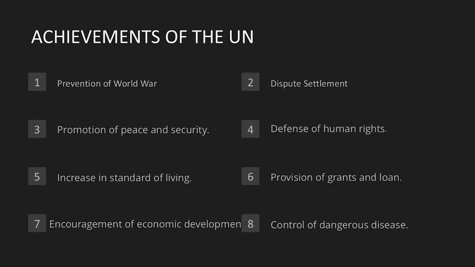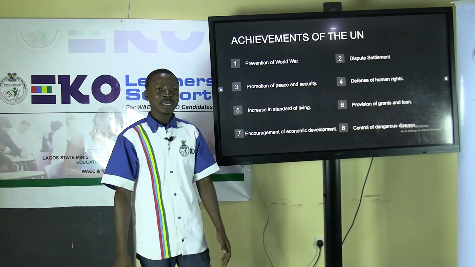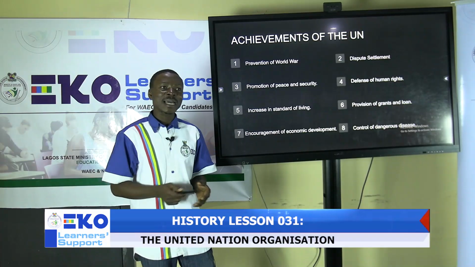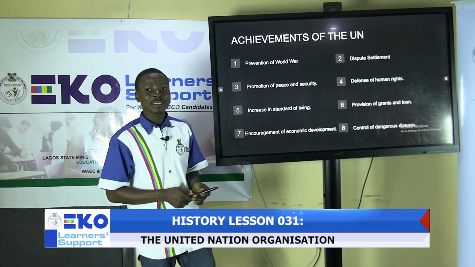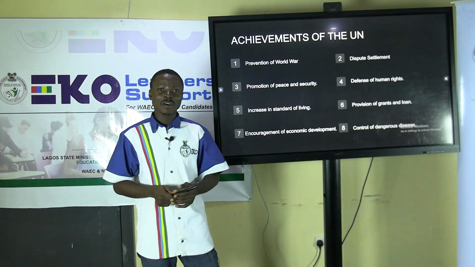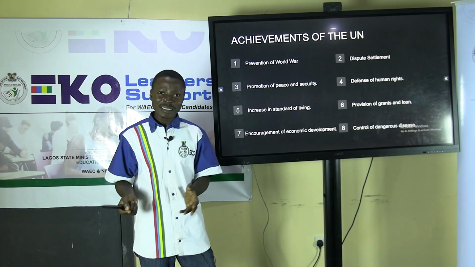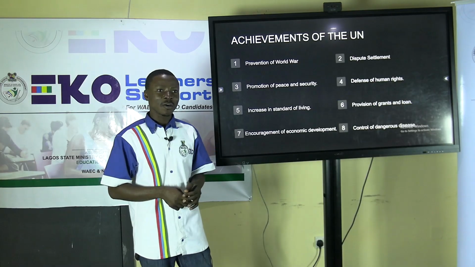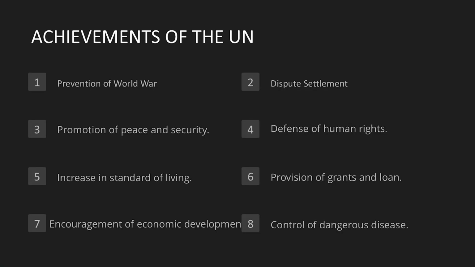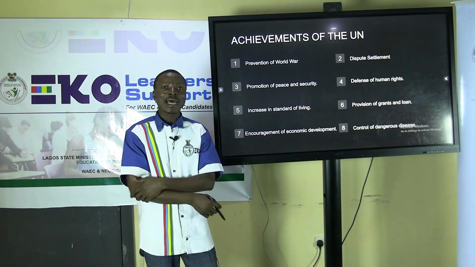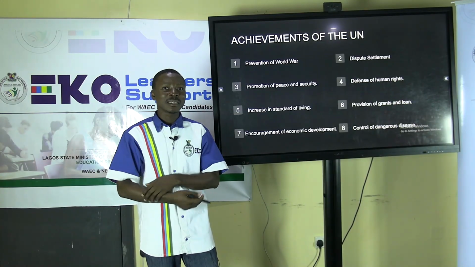Also, settlement of disputes among member states. The United Nations has been able to achieve the settlement of disputes among member states. For example, we can use the Bakassi Peninsula dispute between Nigeria and Cameroon that was settled by the International Court of Justice in The Hague. It is an example of its achievement, making sure that member states resort to settlement of disputes instead of confrontation. Also, promotion of peace and security around the world, to ensure that relatively there is peace and security, both on the international roads and waters, so people can ply them and do their activities and business peacefully.